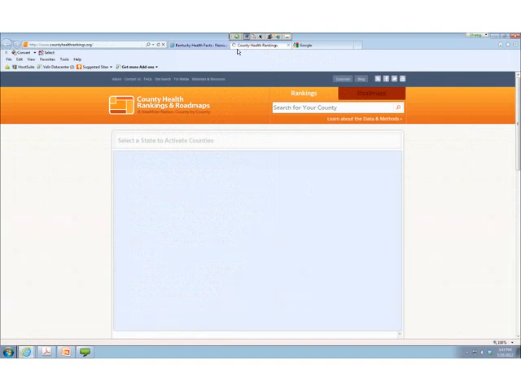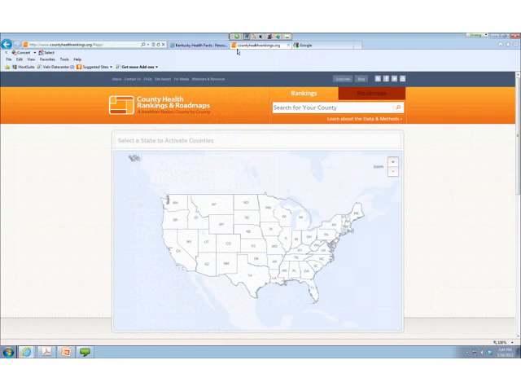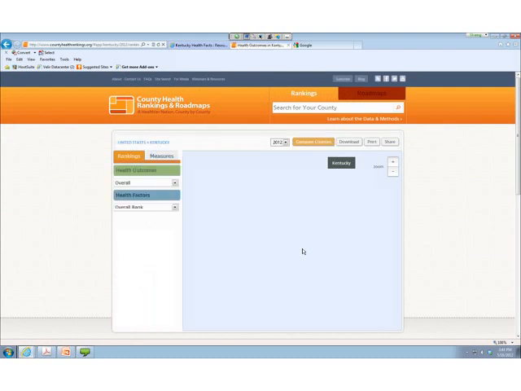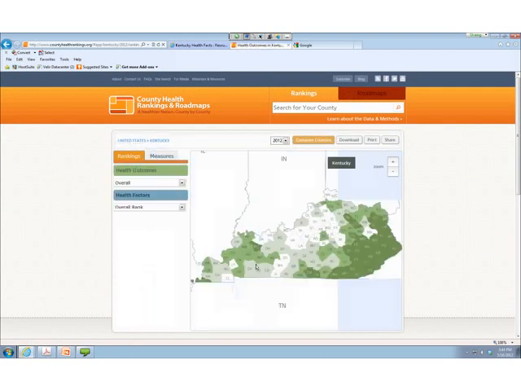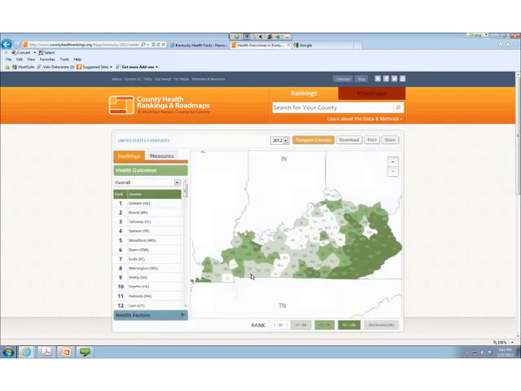And I apologize, it's taking a moment here. But it's pretty intuitive to navigate their website as well. We click on Kentucky, and it will instantly give us rankings of all the counties according to health outcomes. We can also look at according to health factors by selecting that. But health outcomes, this is morbidity and mortality data, what's making us sick and what's killing us in our communities. And Oldham County fares the best. So if anybody's on the call from Oldham County, good job, guys.